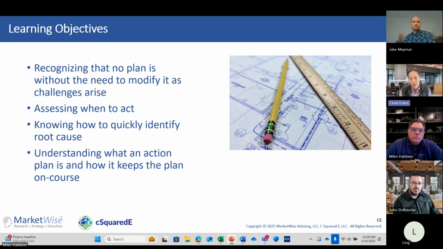But by the end of the hour, our hope is that we all leave having learned some things, starting with the key tenet at the top there, which is even the best conceived strategies don't always go according to plan. And thus, leaders of companies like us, we need to have the tools available to help us get things back on track. So besides that, our other learning objectives as listed are how to assess when strategic plans do go off course and knowing when it's time to take action. Secondly, how to identify the root cause of issues, and then understanding what a good resolution plan looks like. So next slide, Mike.